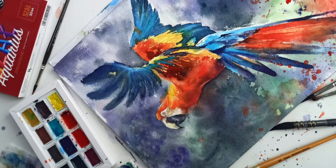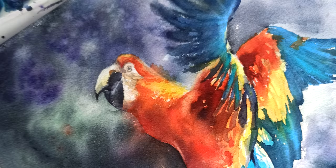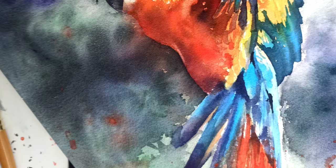My name is Katarzyna Kmiecik, and right now I'm going to show you how I painted this watercolor of a flying parrot while explaining every step of it.